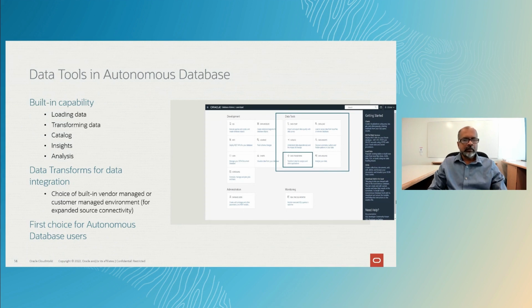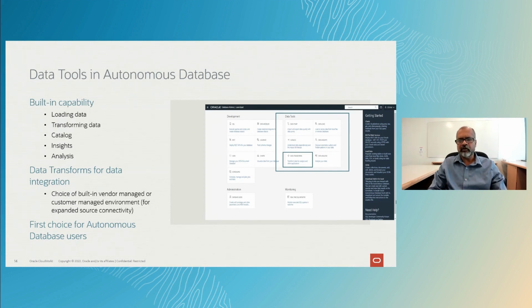Now, this tool comes in two flavors. One is built-in, which is right away available to you in autonomous database, and it's vendor managed. You don't have to do anything. Also, this tool is available as a customer managed environment from OCI Marketplace. It's the same UI, same features. It's just that the tool deployment is different. And for some customers, that is useful because it offers expanded source connectivity. If you have custom drivers to connect to some exotic data source, then you can use that. So it's a choice for customers.